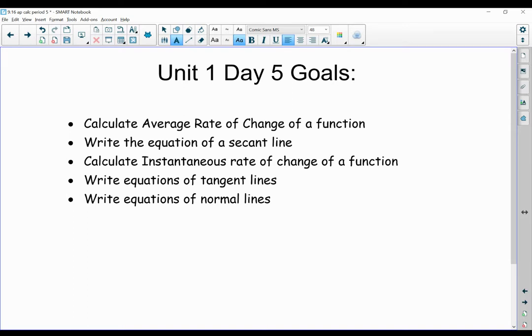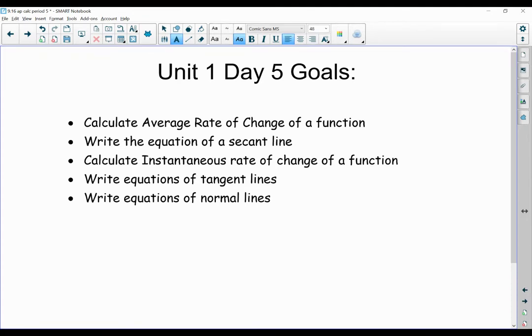So at the beginning of the unit, we introduced this idea of limits using the idea of average speed and instantaneous speed. We're going to go back to that and generalize it through all functions as opposed to just speed. We're just going to talk about the rate of change of functions. You've done this in Small World, but what you were doing in Small World was approximations. And today we're going to actually calculate instantaneous rates of change and average rates of change. So we're going to go through and start.